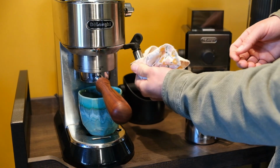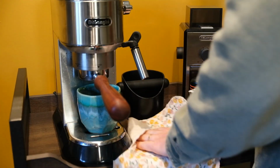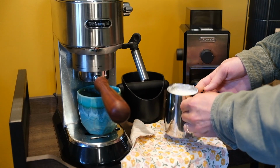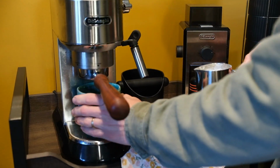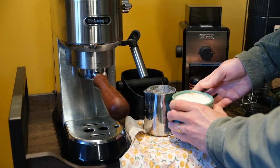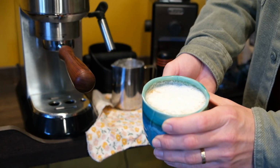Wipe off the wand. There's a rag below. And bang down your foamy bubbles. Get a nice tight packed bubble that way. And then you pour. And that is how you make an espresso cappuccino here at Durant Farms.